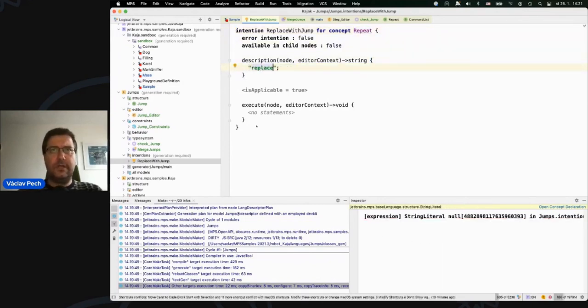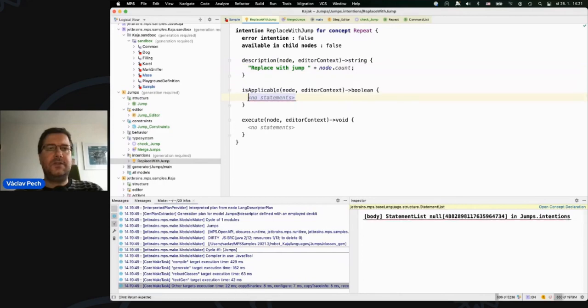So replace with jump and count. We take how many repeats you want, and the jump will have the same number, right? So we can actually use it in the description for the user. Now, should it be applicable for that repeat? That's its applicable function. It will say for this repeat, yes, for that repeat, no.